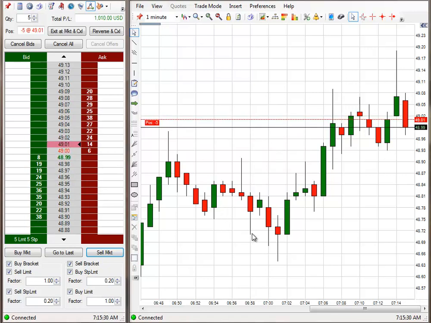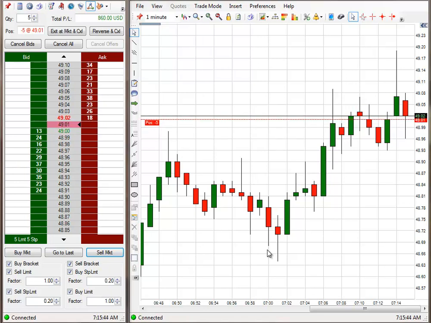I had made like 20 ticks off the code 1, and I'm trying to find code 2 right now. I've got a short entry in place right here. Am I recording? Yes, I am. And I got a short position here. I'm trying to find code 2, and I am going for 100 ticks on this trade.